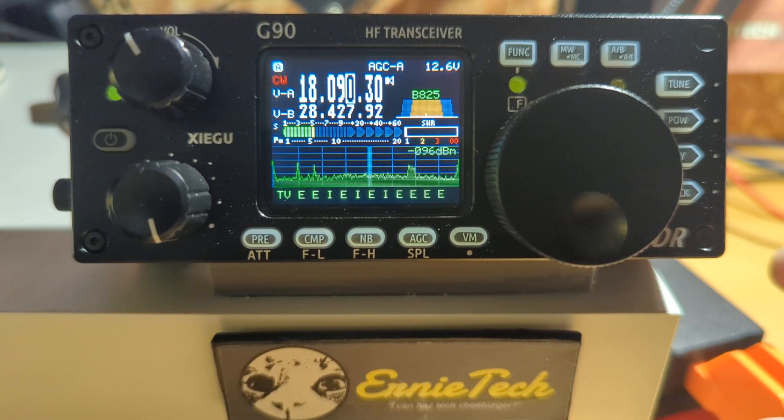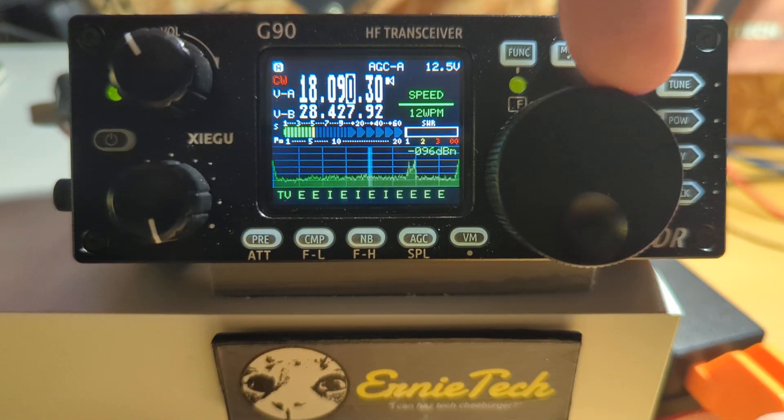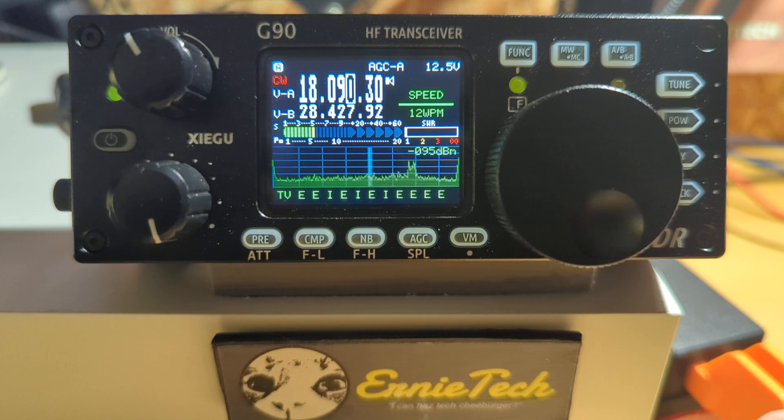You can hear the paddles — that's about 12 words a minute. I've been a ham for a long, long time and CW has always been my worst nightmare, and now I want to learn how to do it properly. So, 12 words a minute — I'm screaming along here. You can actually change the speed on the fly, make it faster and make it slower. A lot of these options are actually available while you're paddling, which is kind of neat. Let's leave it at 12 words per minute.